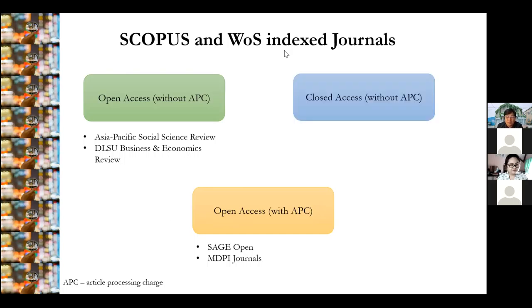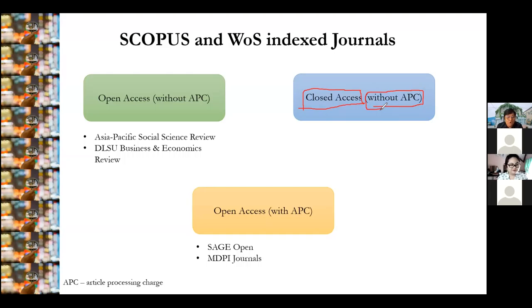And of course, meron din naman tayo tinatawag nating closed access. Okay? Kapag sinabi natin closed access, ibig sabihin, let's say your paper was accepted for publication. Okay? Hindi ka magbabayad as an author, pero kapag pinublish yung paper mo, ang makikita lang ng reader is yung title, author, abstract. Okay? At kapag gustong basahin ng mga reader yung paper mo, the reader should pay. Okay, kaya di ba if you will be looking for some journals, ganito yung setup nila. Yung reader, kailangan na nilang magbayad para ma-access nila yung buong paper. So tawag natin doon closed access without APC.